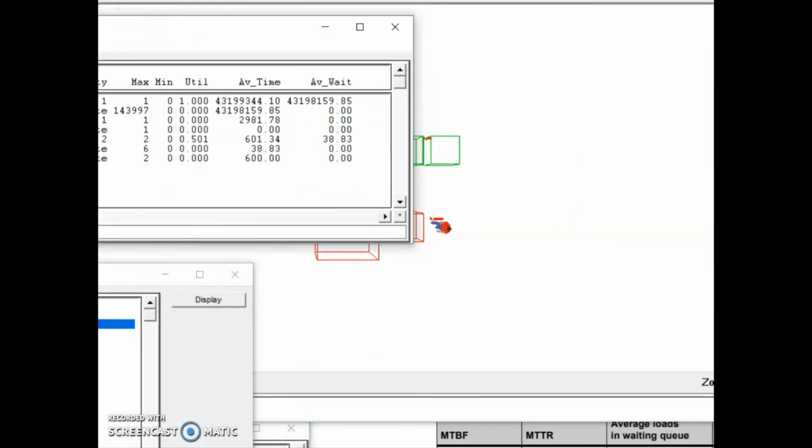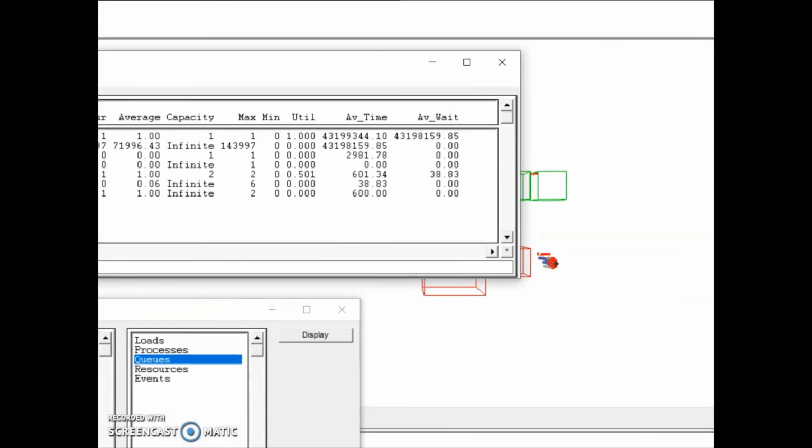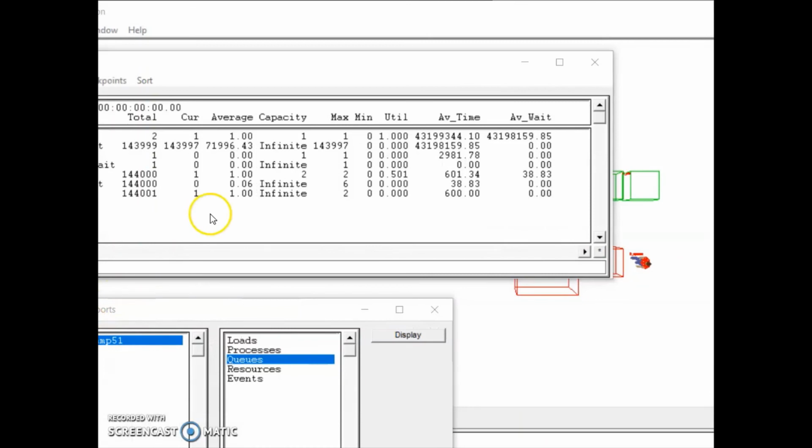So here is an hour and 6 minutes. Your average is 71,996 and your maximum is 143,997. We're now going to do 30 minutes of MTBF and an MTTR of 3 minutes.